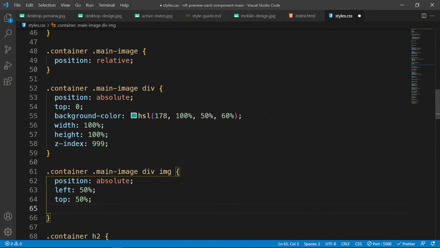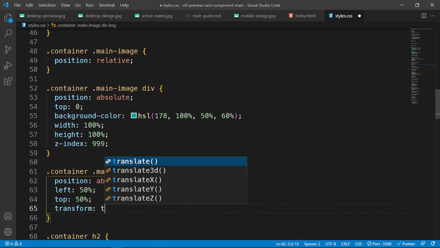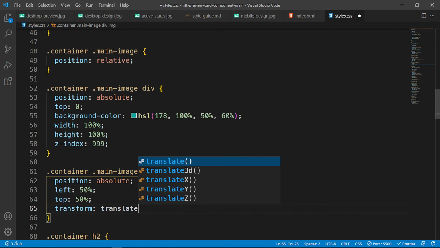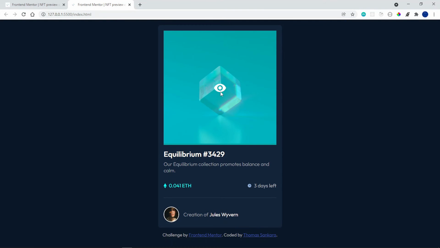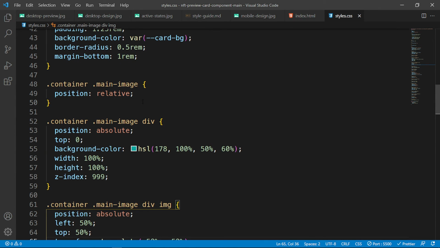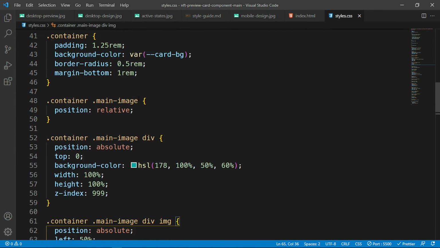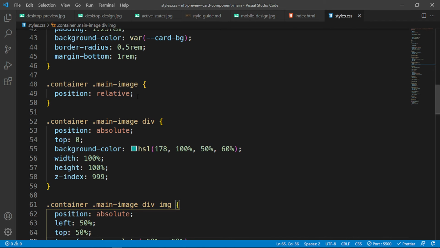Okay, but you don't want it to be here, instead you want it to be to the perfect center. So we need to reset this by saying transform and translate by -50% on the x-axis and -50% on the y-axis. And there we go. Now it's perfectly centered, right? Now when we hover over this, we need the cursor to be pointer.